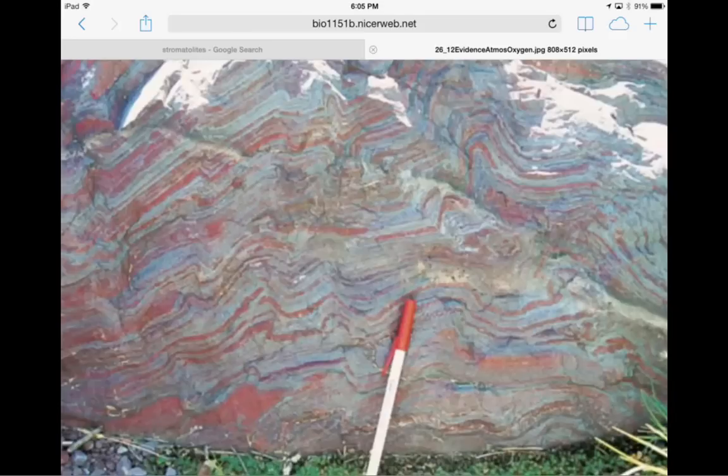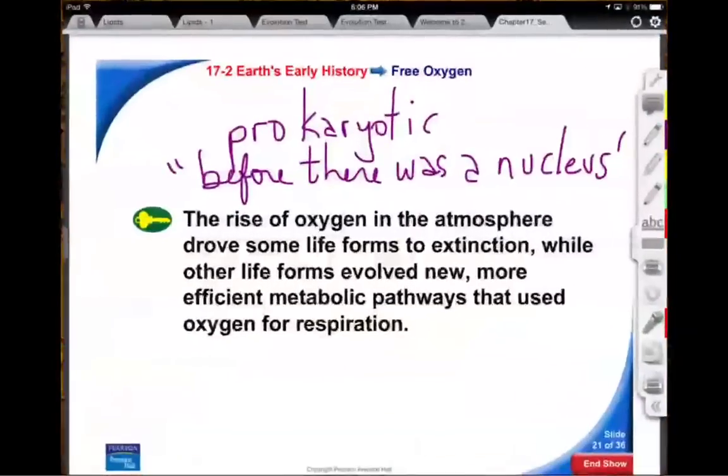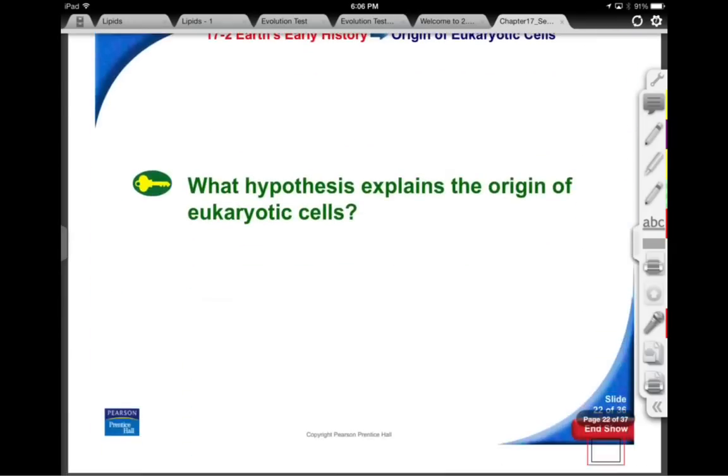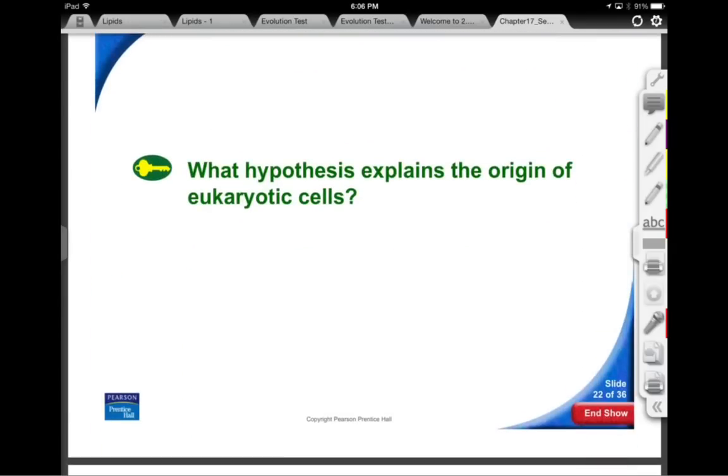If you go down even further, you don't even see these rust bands. This is how we know that oxygen was accumulating in the Earth 2.2 billion years ago. We just figure out the age of the rock. We go very deep and we figure out the age of the sample, and we get an idea of when oxygen was being produced on our planet. Stromatolites are a tremendous clue. So don't forget about them, okay? Because I won't.